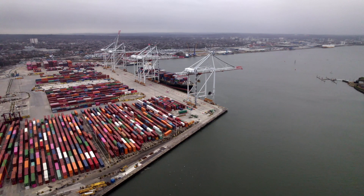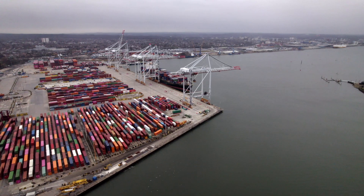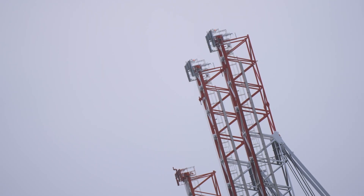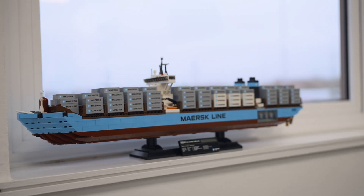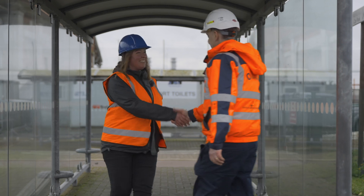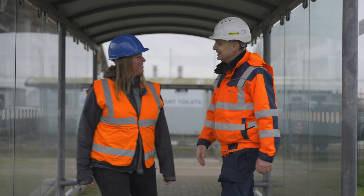We're just going to go meet Doug — he's one of the Solent stevedores and he's going to tell us about the first part of this process. In order to make the reef a success, the oysters need something to settle on. This is provided by a mixture of shell and gravel, also known as culture. But to collect enough for a whole reef, we need to bring out the big toys.